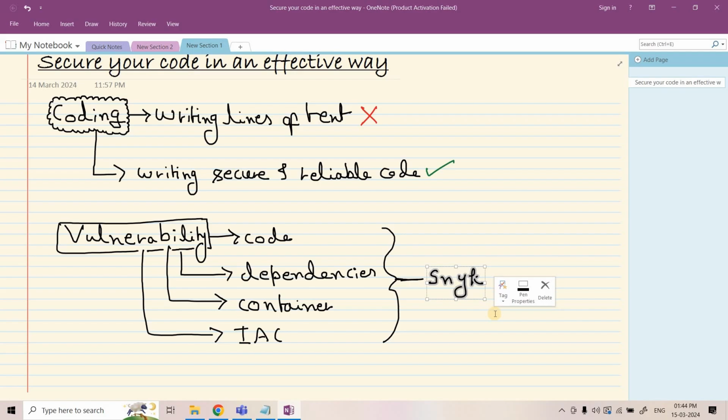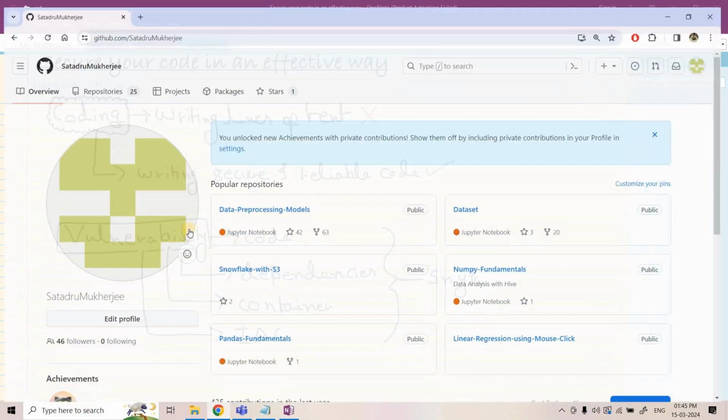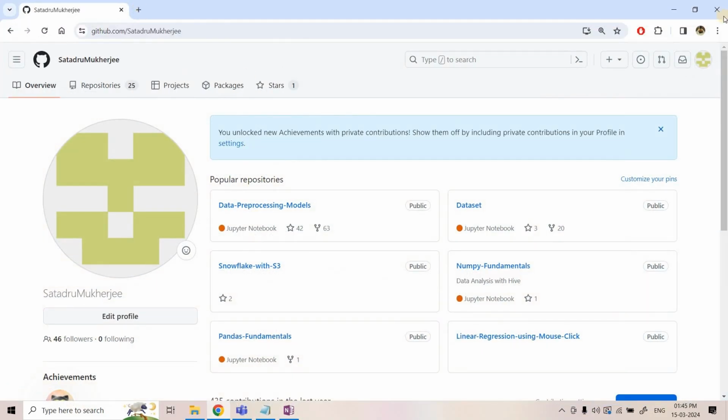So today we are going to explore how to work with Snyk using GitHub Actions. Whenever some code is pushed to our GitHub repository, Snyk should be able to scan it using GitHub Actions, and it should list down all the places where vulnerabilities or security issues may appear, right? So without any further delay, I will quickly jump into the Snyk platform.